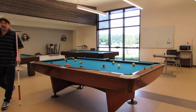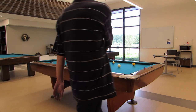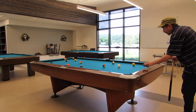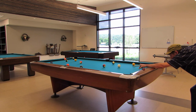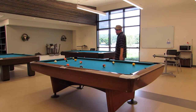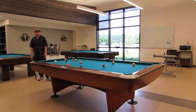You can see I don't have much of a pocket, but it's actually better this way because you have side rails there. All you have to do is shoot that one into that right hand rail softly, and it should hit the back of that striped ball and go right into the pocket. So to get on the one, I'm shooting, looks like it's either 5 or 3.